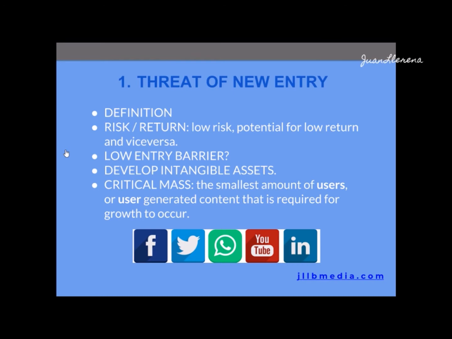So for example, if you have a proprietary technology or a patent, it will be a barrier of entry. But for instance, if you have a new social network, okay, and you don't have the critical mass, you don't have the smallest amount of users that you need in order for your product to grow, and all of a sudden take off and compete with the already established companies with similar products, then you're going to lack that, and that's going to be a barrier of entry for you.